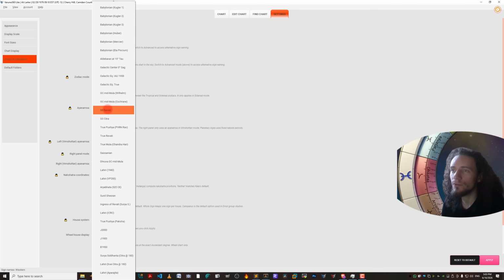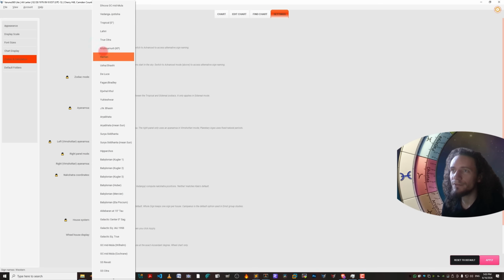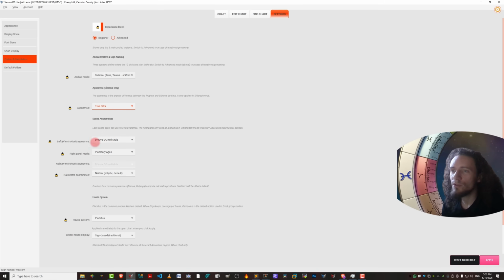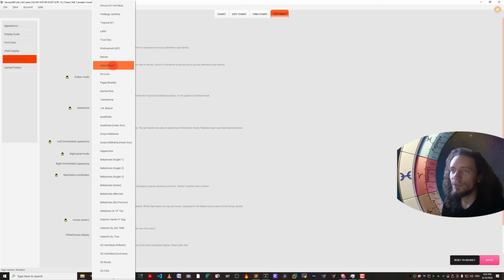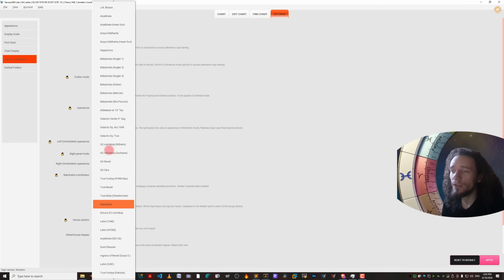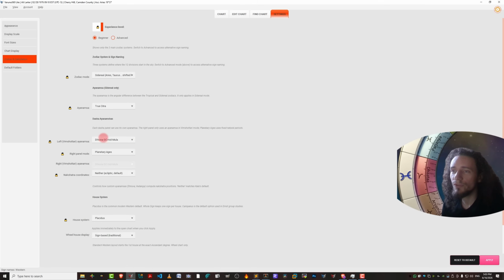For example, True Shitra, which I think one of my friends uses. Here for the Vimshottari Dasha, you can choose whatever you want, so you can choose the Ayanamsha for the Vimshottari independent of the chart itself. If you don't know what an Ayanamsha is, you shouldn't use Vedic astrology or sidereal Vedic astrology.